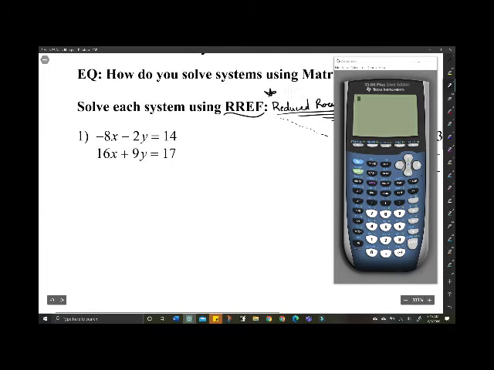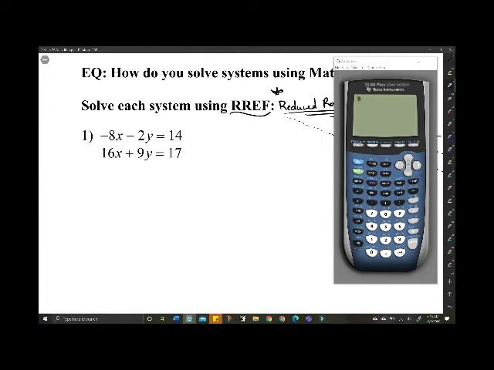Anyway, how in the world? So let's solve each system using that. Now, I know that you're like, well, you could just use elimination, but let's do this using the matrix. So the first thing you're going to do is solve these using a matrix. Make sure that your x's and y's are all in a nice column and that they're equal to everything else. You might need to rearrange, but make sure, step one, arrange your columns as so. So you want x, y, and equals.